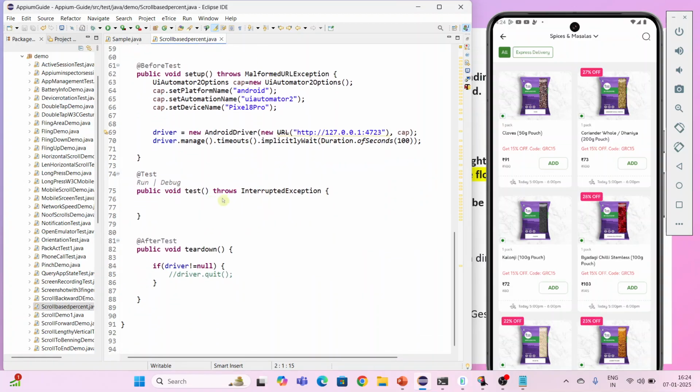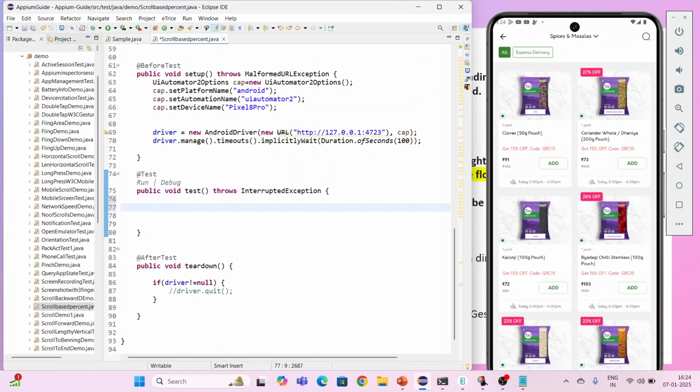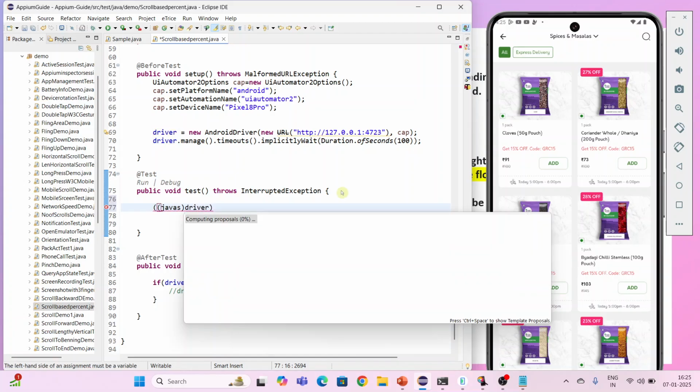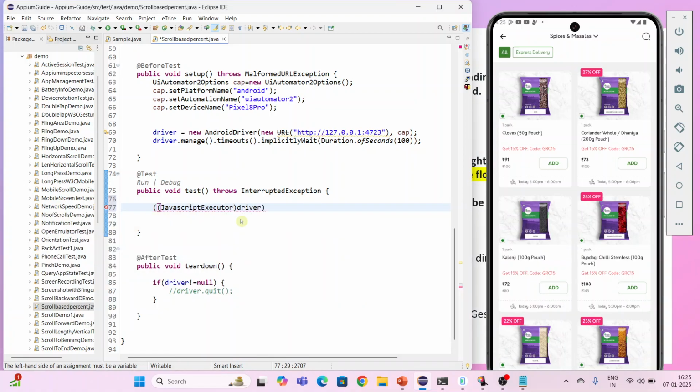Now I need to perform the scroll based on the percent here. First of all, we write the code driver, and we need to cast this driver to JavascriptExecutor.